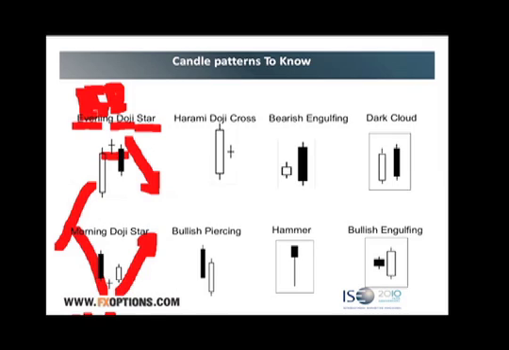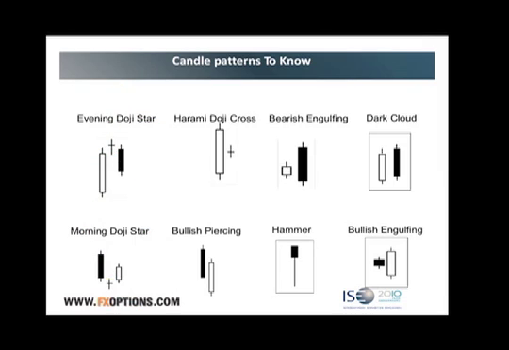And many people who know my work, this is one that is almost a bread and butter trade that I utilize for looking for major reversals against pivot supports. If we get this pattern, a high close doji, at or near pivot support, this is a go pattern, meaning we look to buy on the close or the next time period's open, and we place stops below the low of the doji, or in addition to that, below the low of the doji and the pivot support, and that would be our entry and our stop order initially. Obviously, as the market starts to move up, you have to manage your risk.